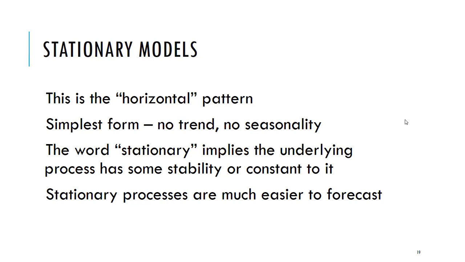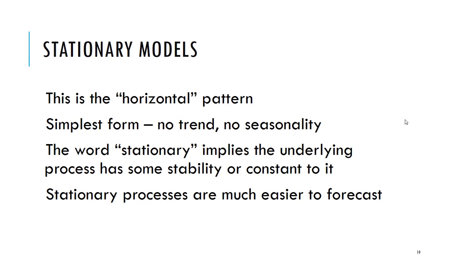So now we get to move into different types of models that we can use for time series forecasting. We're going to start with the most basic, simplest one there is. This is if we plot the data to look at it, visualize it, and we see a horizontal pattern. So nothing that looks like there's a trend, upward or downward, linear or exponential, that kind of stuff. And there does not appear to be seasonality. That's the repeated patterns of up and down, the peaks and troughs.